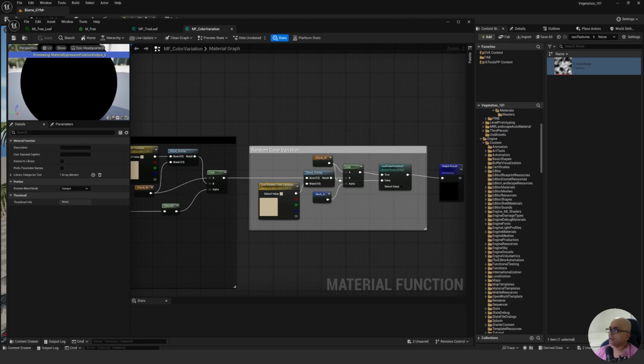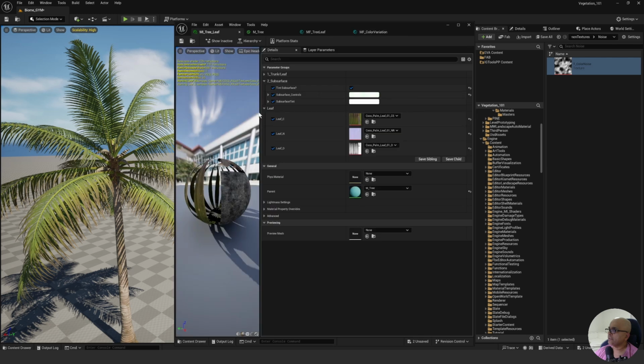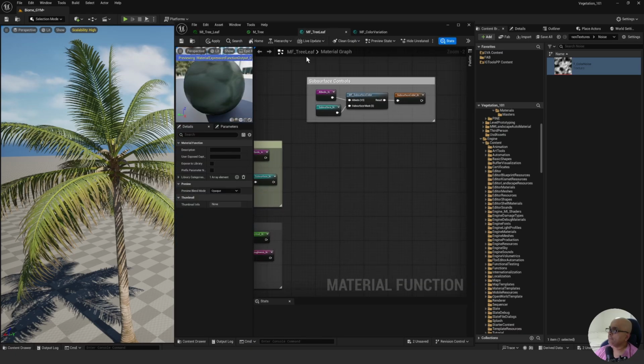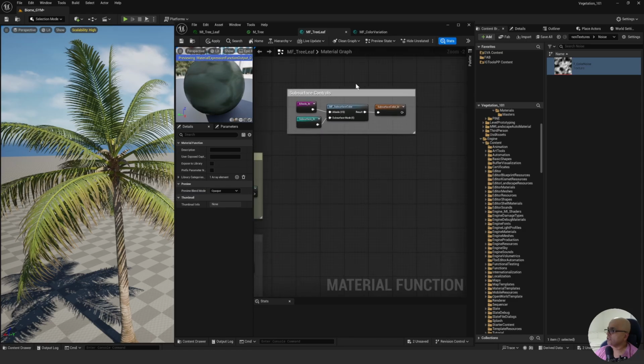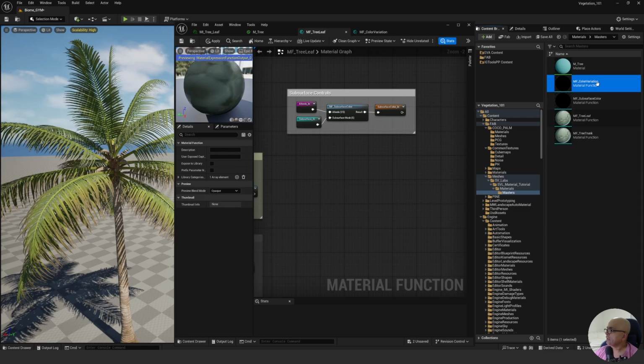Okay. Now when you look at the tree, MI tree leaf, we have something under. Oh wait, I haven't connected this here yet. For the MF material function tree leaf, go into our master materials and choose the MF color variation and drag it here.